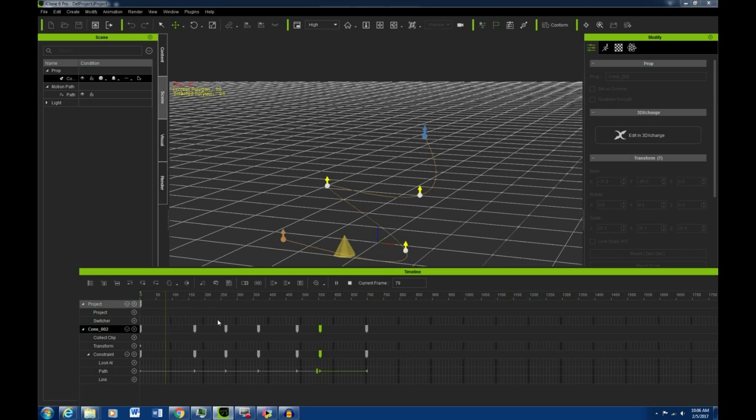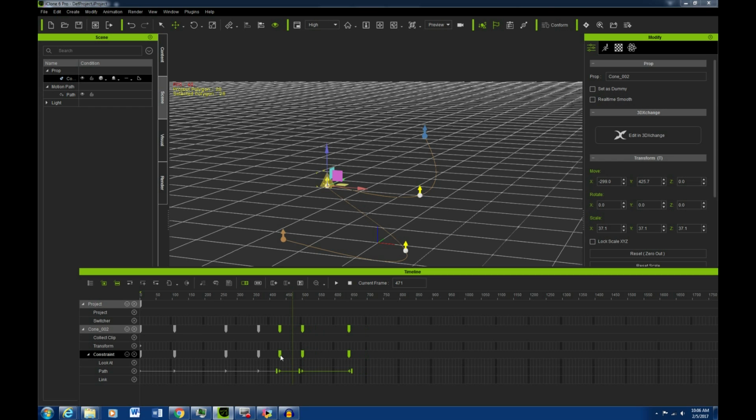The other easy thing about this, when you look at it this way, is if I decide something's moving too fast, for example right here from this motion here, maybe a little bit too fast, I just grab this control point, slide it back. It'll move faster up front and then slower. If I thought that pause was too long, grab some control points, slide them in, and now we'll see a shorter pause.